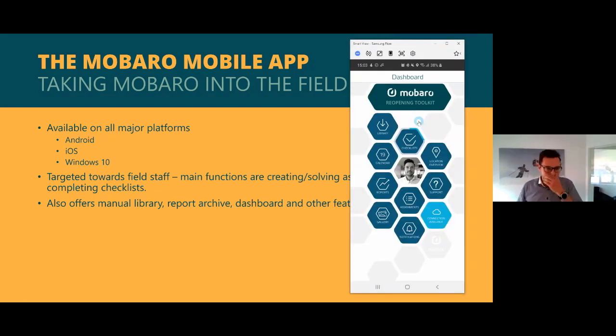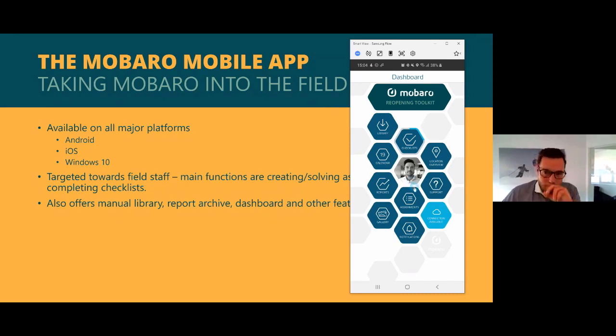Cool. So hopefully you can all see this. So this is the dashboard, and that is the main page of the mobile application that the user logs into. And the user is presented with all these different tiles, and the dark blue ones are doorways to the different main areas of the mobile application. And let me try to just give you a very quick rundown of the main ones.